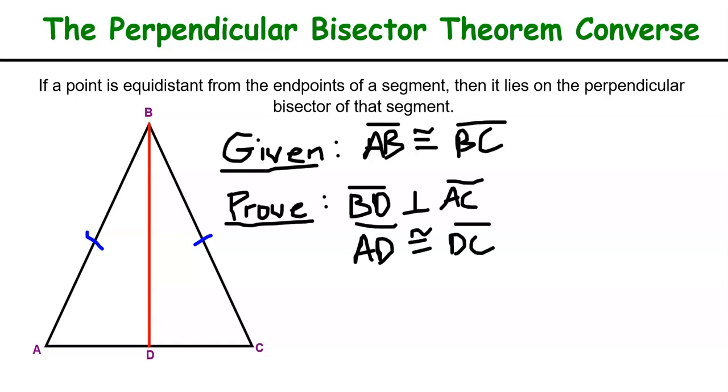Again, we're not going to actually see the proof of the perpendicular bisector theorem converse in this video either. That is going to be left up to you at a later point in the module as well. This may be a little bit more difficult to see what the strategy for the proof would be, but it's not actually all that difficult.